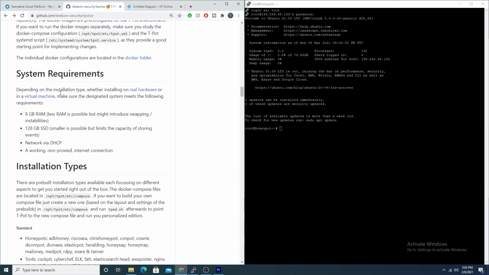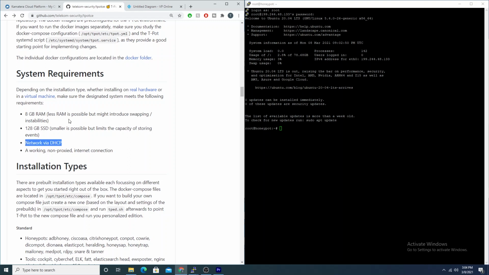A few hardware requirements: they recommend at least 8 gigs of RAM and a 128 gig SSD. Of course, you could also just have hard disks as well. A network via DHCP, though you can also set this to a static IP address when deploying it within your network.